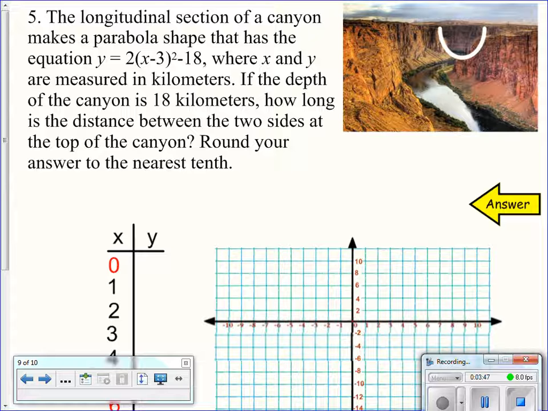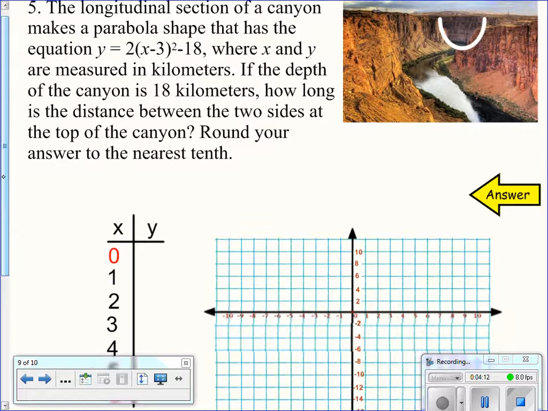So you can see in this picture, it's a parabola, and we're trying to find the distance between those 2 sides. Now notice in our equation that there's a 2 in front of the (x minus 3), which means that we don't really know the shape of it, whether it's gotten wider or skinnier. So we're going to have to graph this to see what happened. So we'll use that equation, we'll plug in numbers. We know that the vertex is (3, negative 18) because we can see that it went right 3 and down 18. So we've got our vertex.